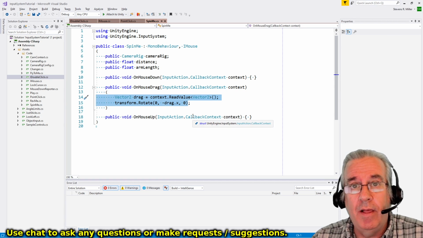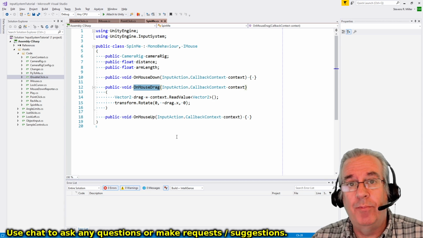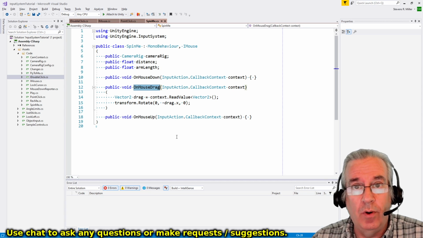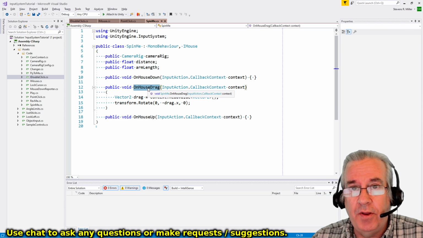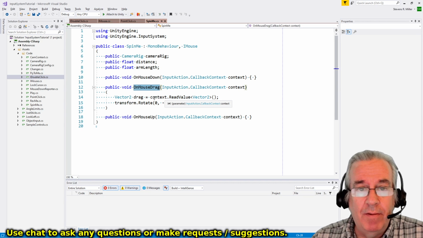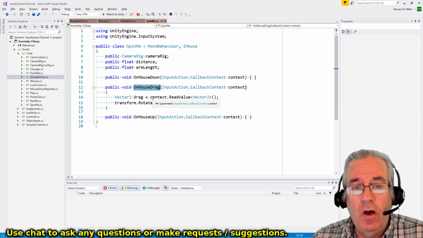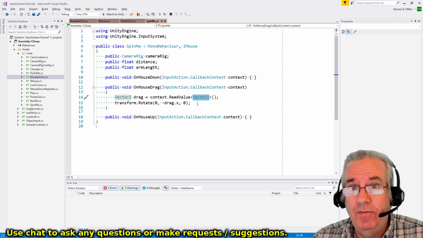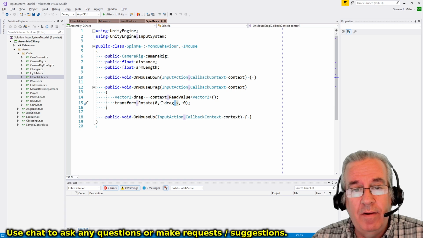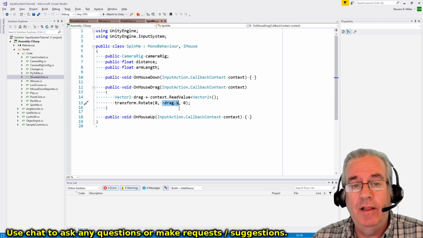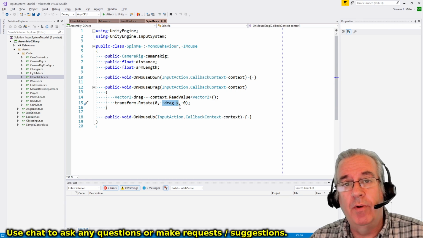Notice that my point click class will not have to do the calling. The input system will call this directly because this method is now registered as the drag.performed event handler. Every time the mouse moves again while the mouse is down, that will result in a call to on mouse drag. What does it do? Well, in this particular case, all I've got it doing is reading that vector2 value, it's always there, and using that, the x value of the mouse movement, to slightly rotate the object that the spin me script is on.